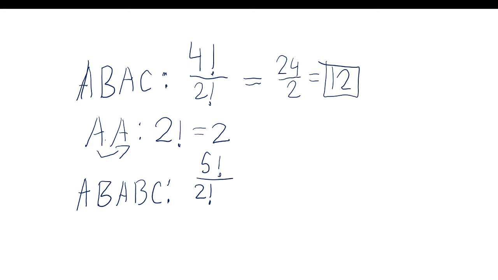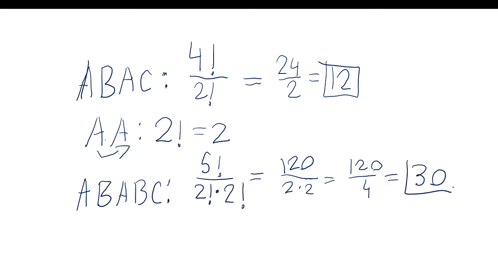You might just say it's 4 factorial because of the B's, but that doesn't make any sense. Because again, we run into the same issue where we're counting everything multiple times. Now, how many ways are there to arrange the B's if they were different? If the B's were different, there's 2 factorial ways to arrange them. Same thing, 5 factorial is 120. That accounts for 2 factorial multiplied by 2 factorial ways. 2 factorial is 2 multiplied by 2. So we have 120 divided by 4, which equals 30 permutations of this word. Obviously, this is something you need to watch out for, is restrictions.